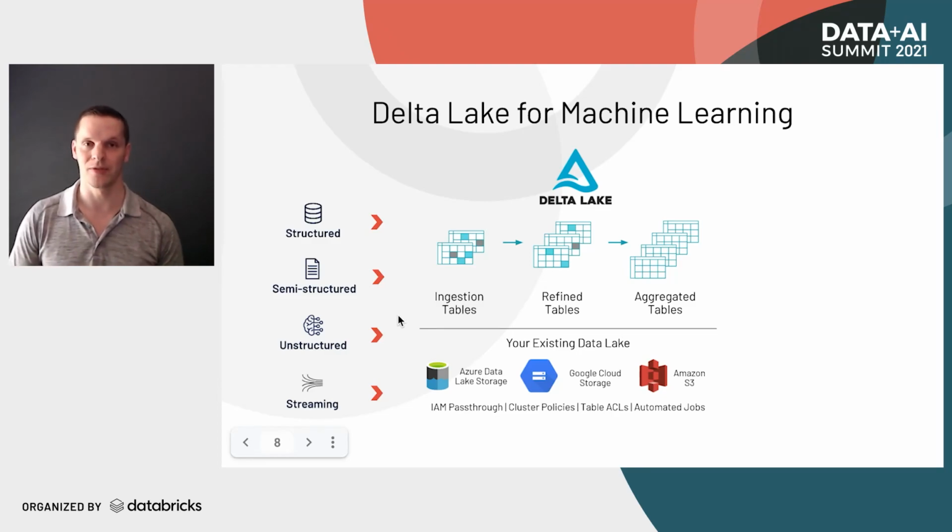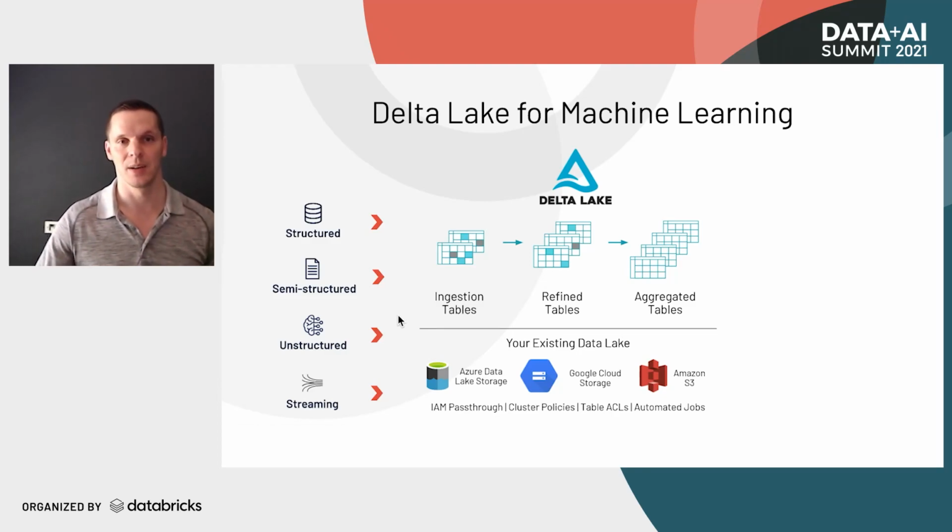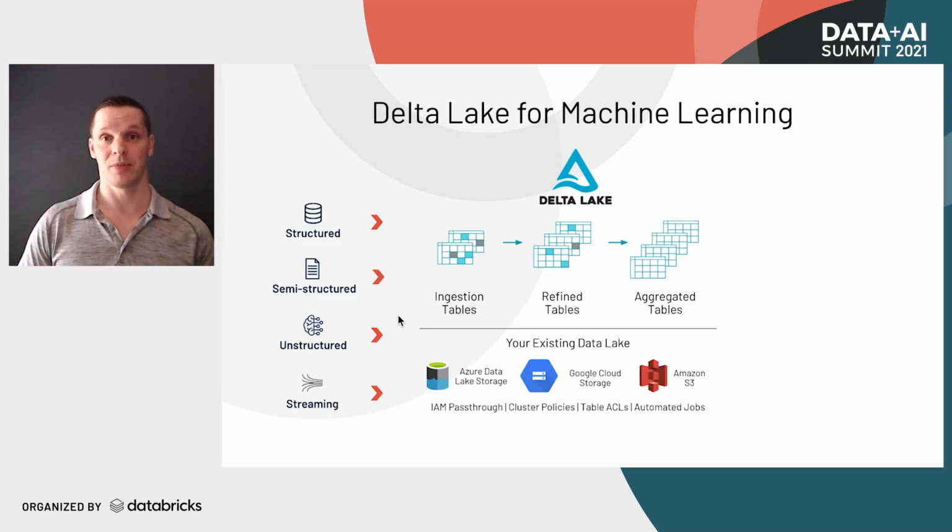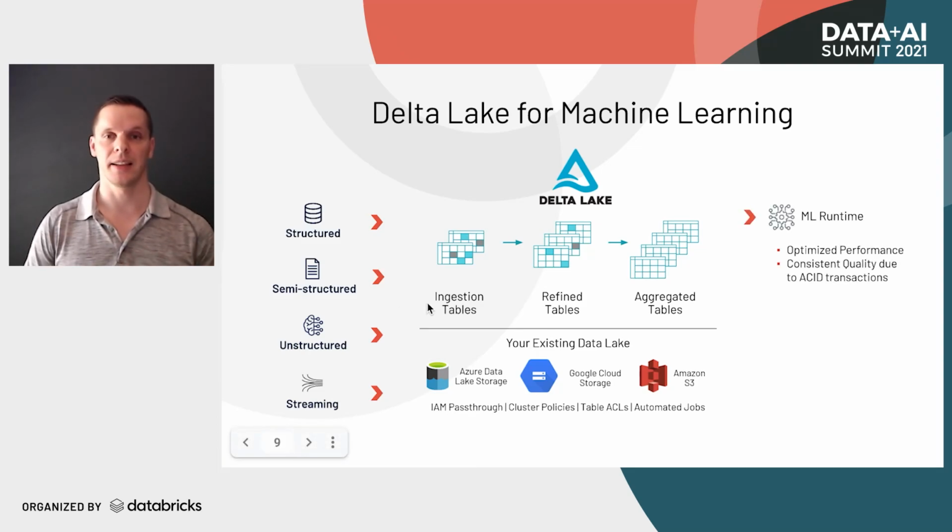Delta Lake provides a lot of powerful capabilities for machine learning. The most important one is that it can ingest any type of data at any scale from any source. So you may imagine you have images, tabular data, audio, maybe even videos that come in from all kinds of different sources. And Delta Lake really enables you to ingest all of this data and process it at high scale. Of course, that works across clouds on all of the different data lake products that you're familiar with.